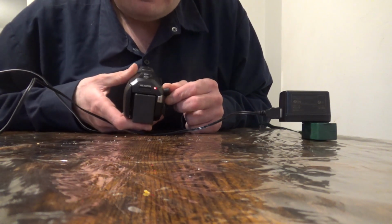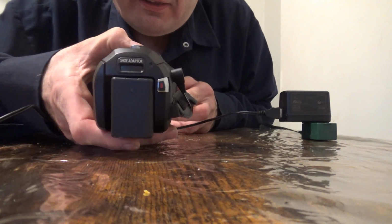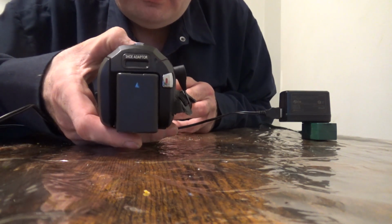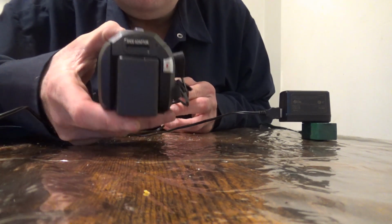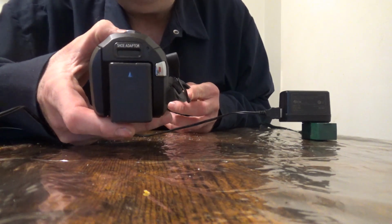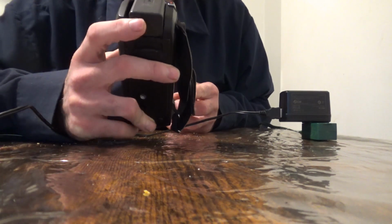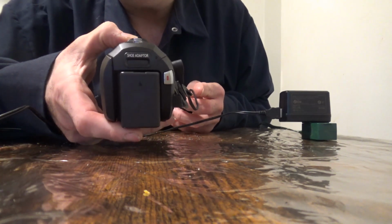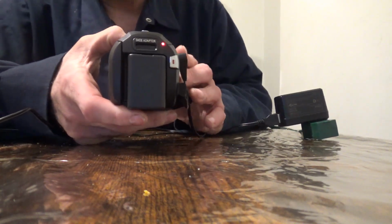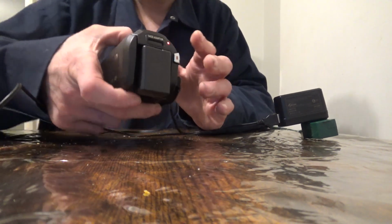Now you can see this blinking red light here on the back of the camcorder. It's blinking, that indicates that the battery is charging. Of course, the camcorder is right now turned off as well. But the blinking red light proves the battery is charging, pardon me. And that'll stop blinking when the camcorder is fully charged. That light will totally go off and will stop blinking when the camcorder is fully charged.